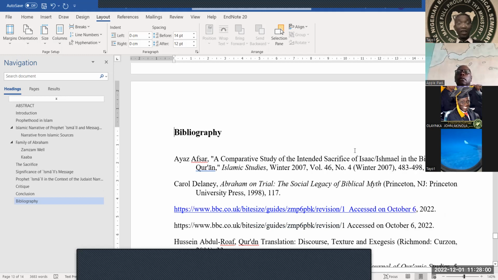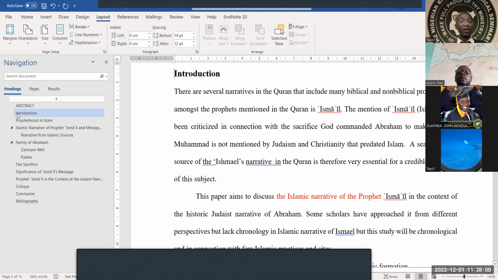So finally, we now want to bring up the table of contents into the body of the work. But it is good to do the numbering. So for the numbering, come to introduction, depending on the kind of numbering you use for your paper presentation.